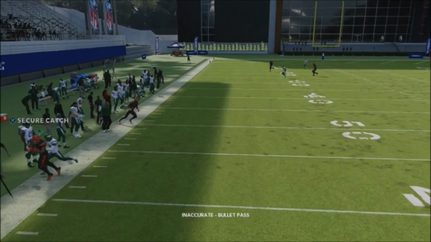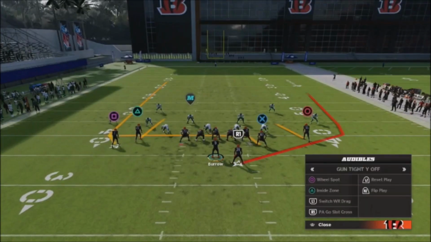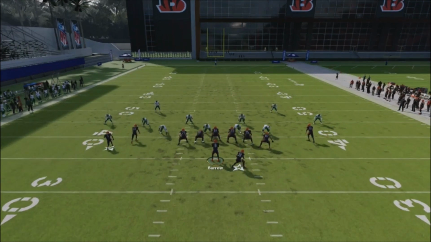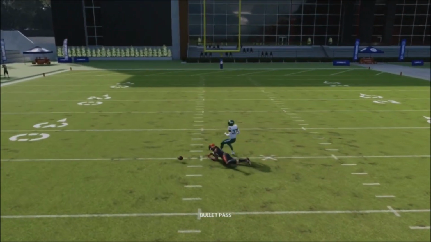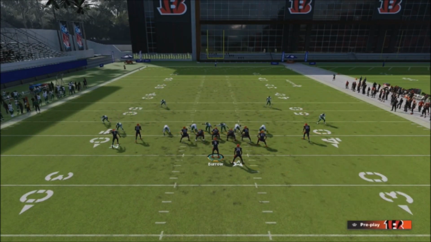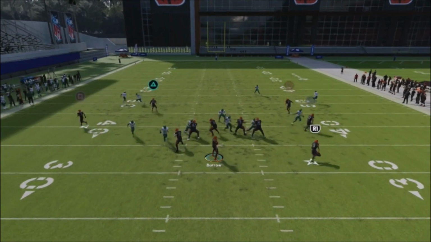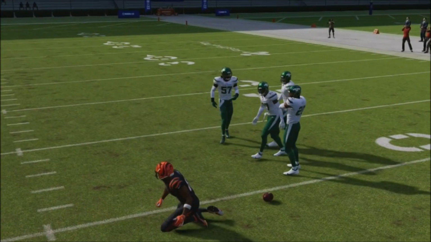But here's what I missed as far as my read. The fast read, and I'm probably not going to get the animation I'm looking for, but you want to watch Higgins, and a lot of times he'll get really, really crazy separation where you can actually get that one big play touchdown. So that's something you want to take into consideration. But this allows you to attack your opponent off to the left side, and you've got your fast little hitter in the seam that you can come down with. So that's what I like about this play.